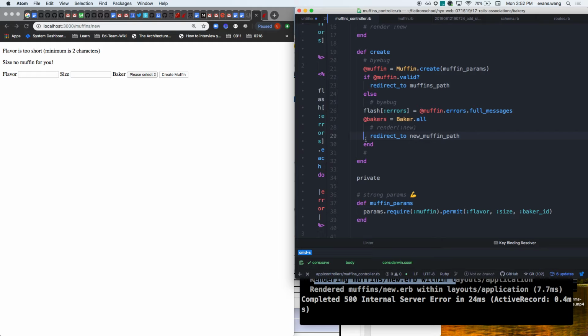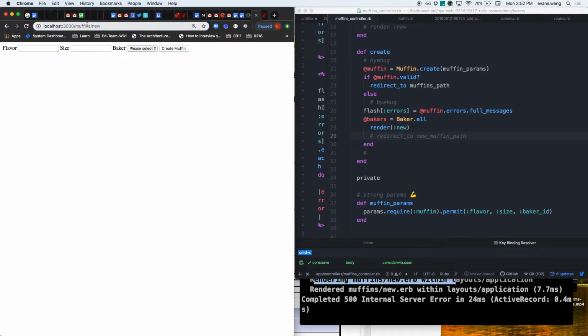So I have that redirect action or I have that render action. Let's take a look very closely at what render will do versus the redirect. So I'm gonna do a request to muffins new. I'm gonna do A and I'm gonna do 1 again. I'll make it Nicole. Take a look at the URL on the render side of the house.